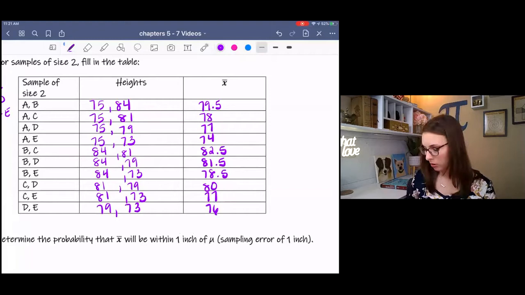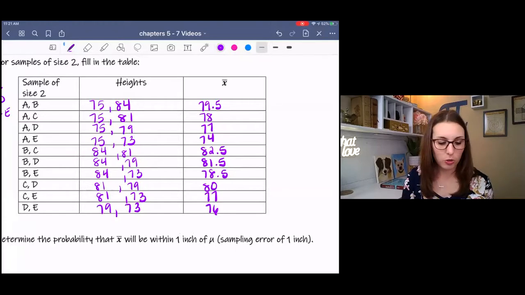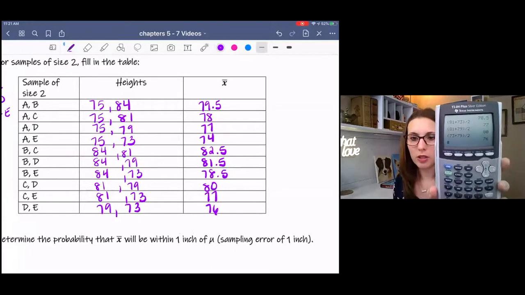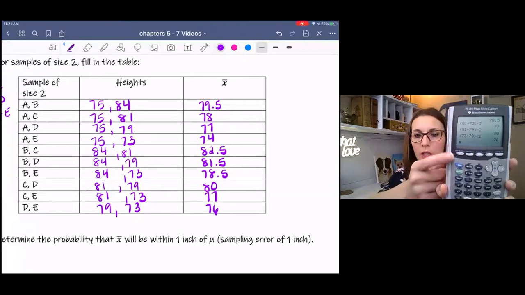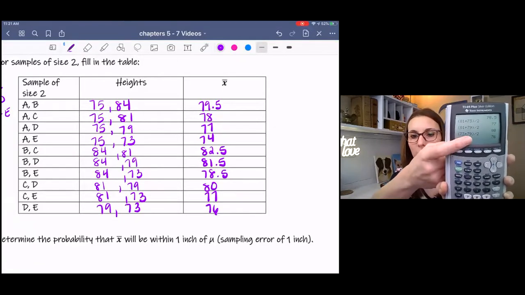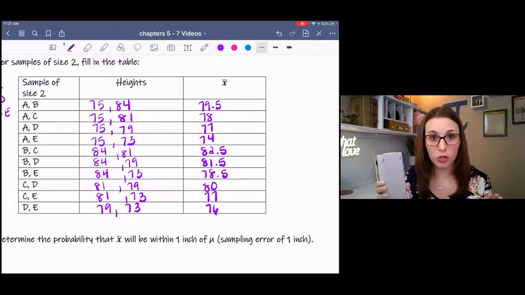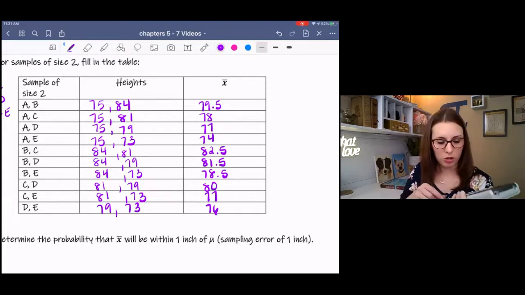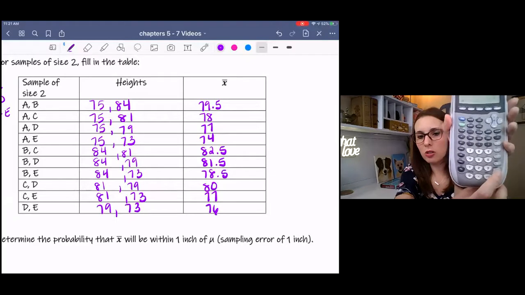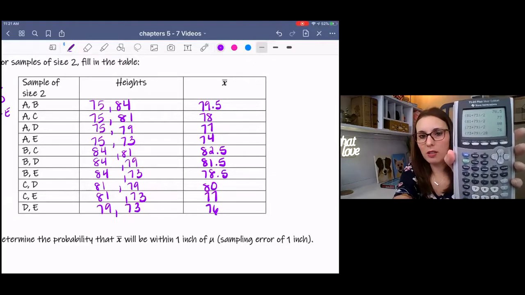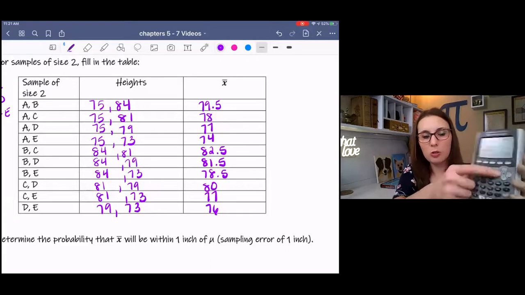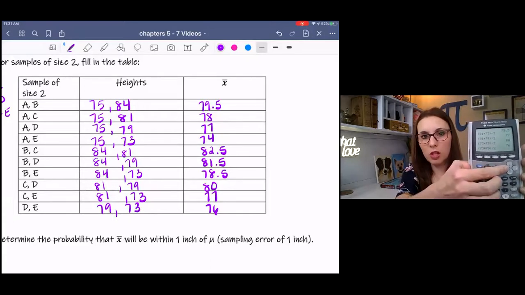One thing I want to show you in your calculator that might save you a little bit of time, because this gets a little tedious, I will admit. You can see in my calculator how I typed it in. I typed it in one line by doing parentheses, the addition, close the parentheses, and then divide by 2, because I want to tell the calculator that I'm adding first and then I'm dividing by 2 to find the mean. And then instead of typing that over and over again, because it's kind of annoying, you can do second enter. It'll bring up your last thing that you typed, and then you can scroll over and change any of the numbers that you want to change.